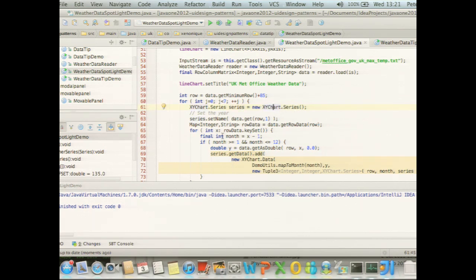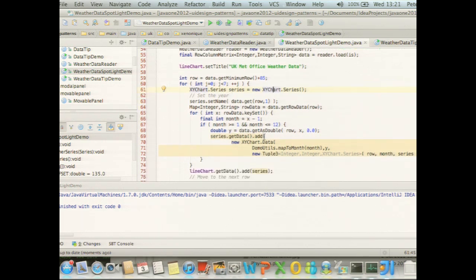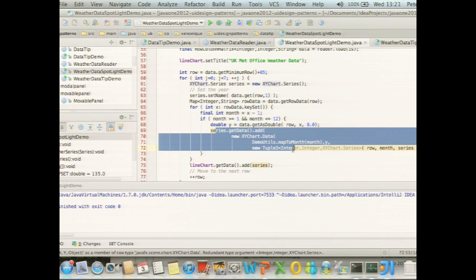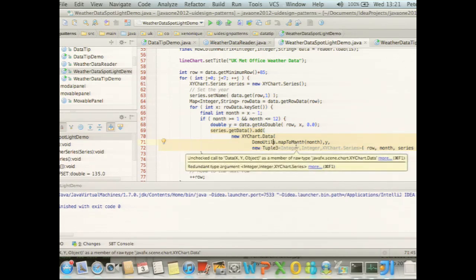You instantiate that, and then you can set a name to it. As you're iterating or building your data structure from the database, you add your data points one by one. And I've got some convenience functions to do mapping.